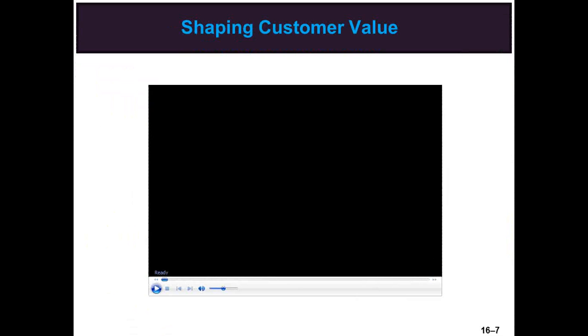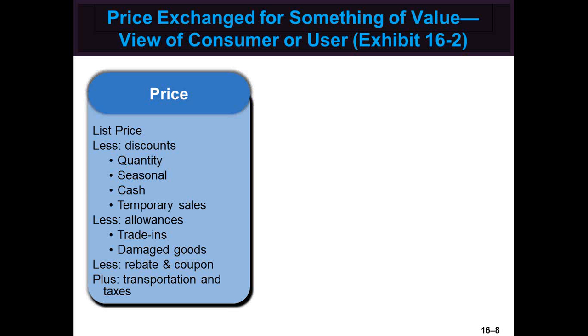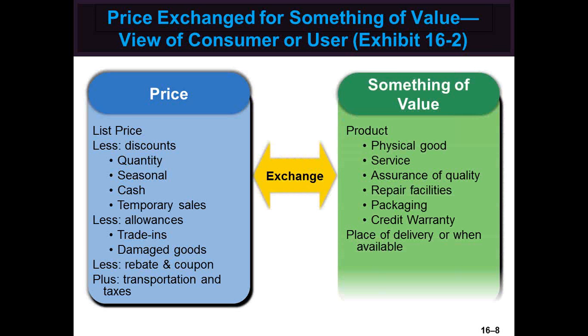So, price plays a direct role in shaping customer value. Price is the amount of money that is charged for something of value. The things for which prices are charged range from purely physical products to products with substantial service components to pure services. College tuitions, apartment rents, hotel room rates, country club dues, bank interest rates, airline fares, and attorneys' fees are examples of price. So this chart summarizes some possible variations of price for consumers or users.